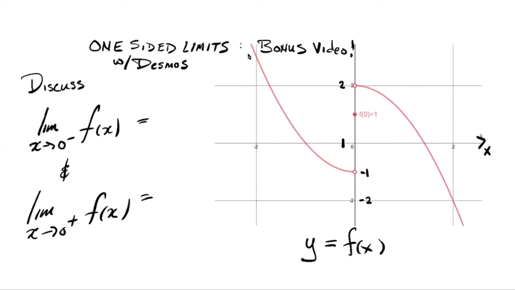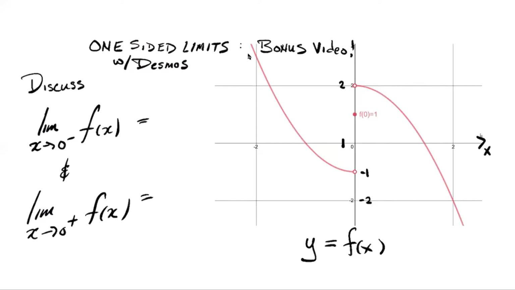Hey there. This is just a real quick little bonus video to illustrate how you can think about one-sided limits graphically by looking at some animations that I have in Desmos. So we're going to be looking at a function like the one I've got drawn here for you. It's some function y equals f of x. We don't need its formula.